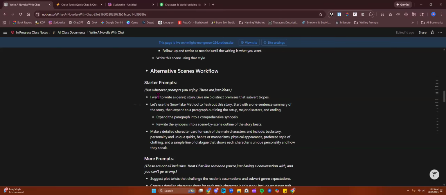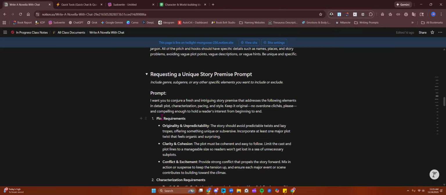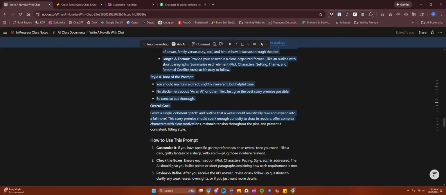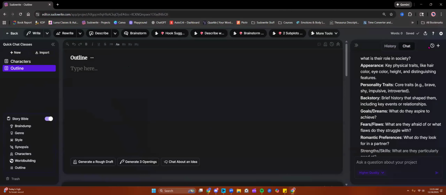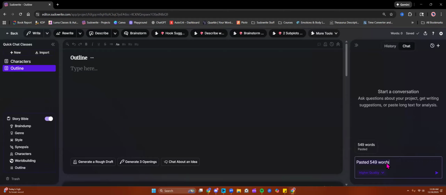All right, so I will show y'all, we're going to do these simple ones, but I do want to see what this would look like. So let's do this one real quick. And I really think this one needs higher quality. Try to judge by length or complexity. If you're asking for a complex task, you're likely going to want higher quality.